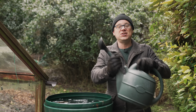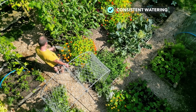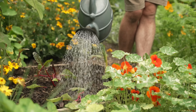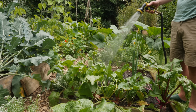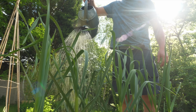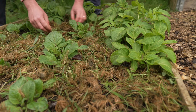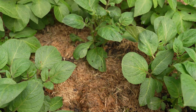Most vegetables will need consistent moisture to support steady growth and in time effortless fruit, pod, bulb, root or leaf production. Now water deeply if you can, aiming for around 1 to 2 inches or 3 to 5 centimetres of water per week, and that will depend of course on weather conditions and the stage of growth of what you're growing. Mulching around plants too will help to lock in soil moisture and keep the roots nice and cool in warmer weather.